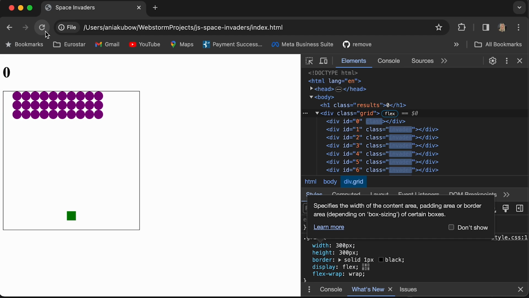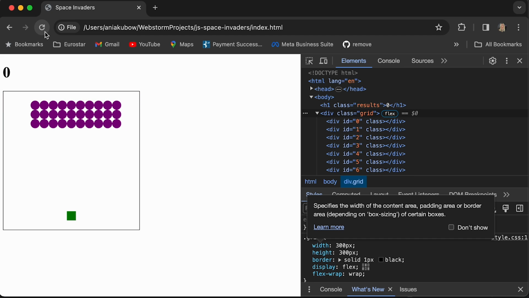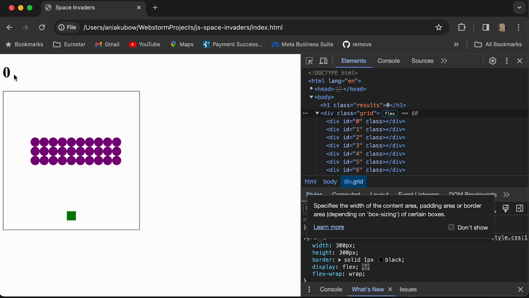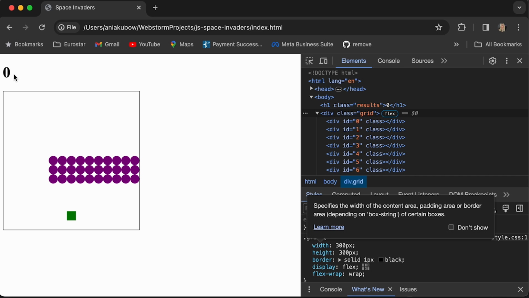So let's check it out. So we're just going to wait for that to go down. We should see game over appear here, and then the interval should stop running, meaning that essentially these invaders should stop moving. But we'll see if that works. We should have that happen in a bit. So let's just watch it go all the way down. We still need to write a function for actually shooting all the little space invaders. So that is something that we will also do next.